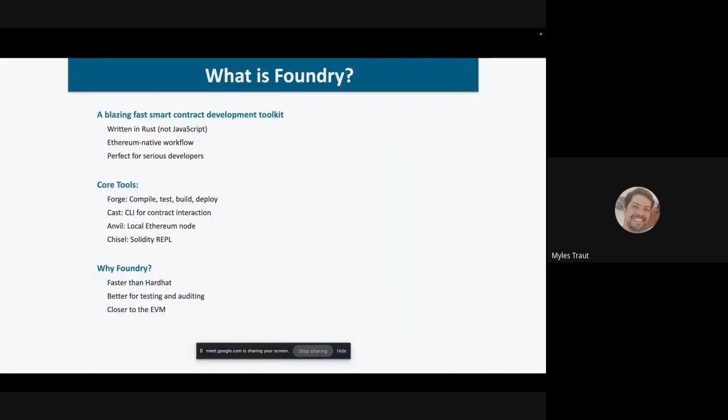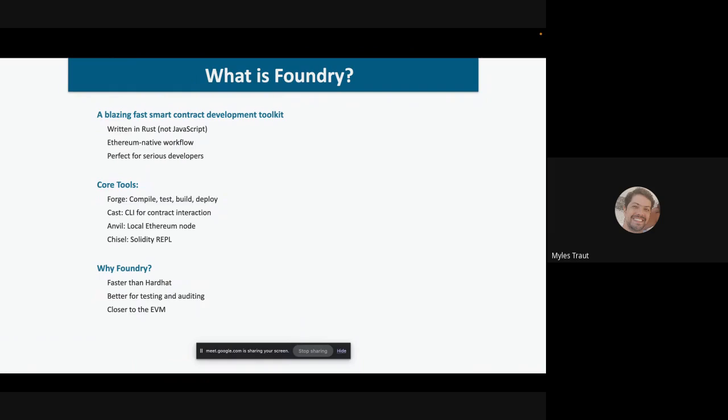Foundry is a smart contract development toolkit for Solidity. It's written in Rust, not JavaScript, which means it's super fast. And it's an Ethereum-native workflow, which means there's no context switching, so you don't have to jump between JavaScript and Solidity. Everything is written in Solidity, from tests to scripts and everything in between.